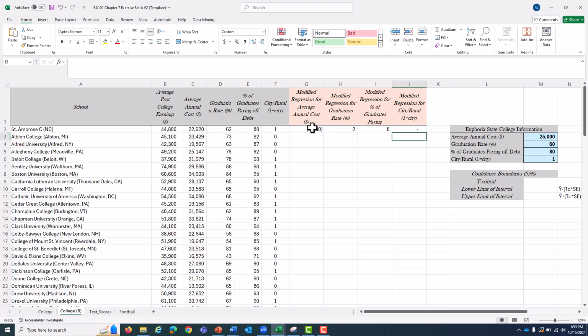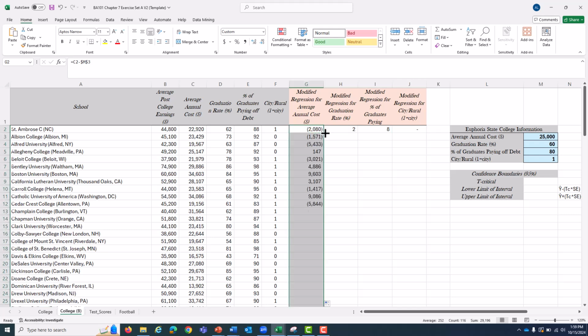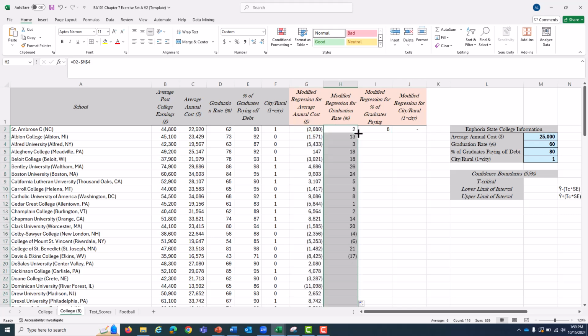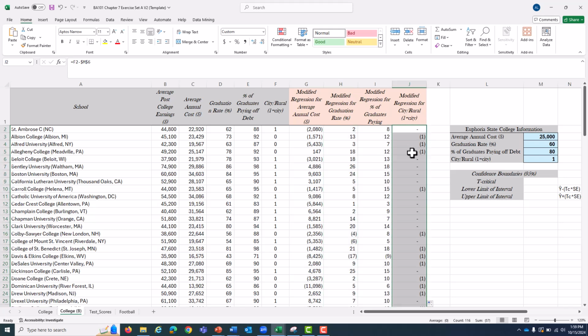And why I made all of Euphoria State's inputs absolute and not the other colleges is because I wanted to do this. I'm just going to double click down in the corner for all of these, and it's going to give me my modified regression.